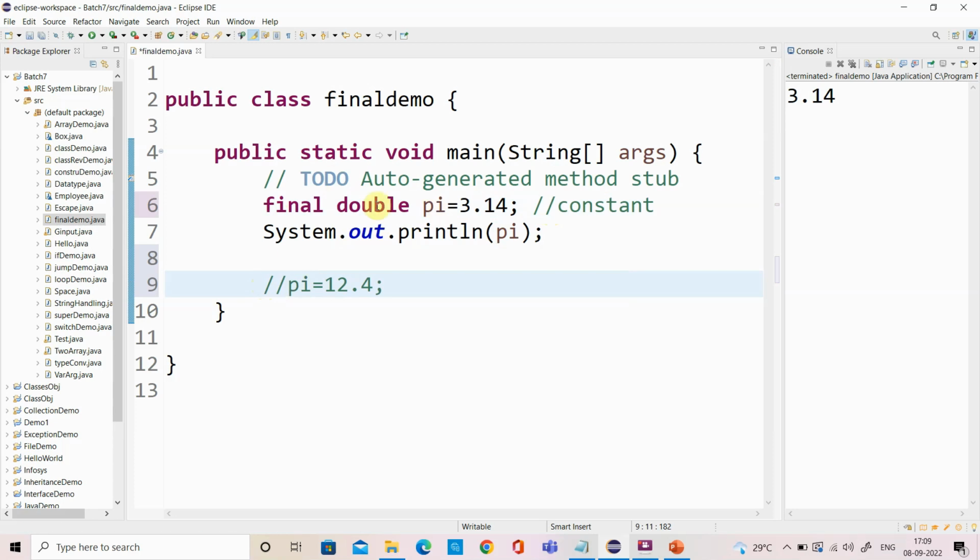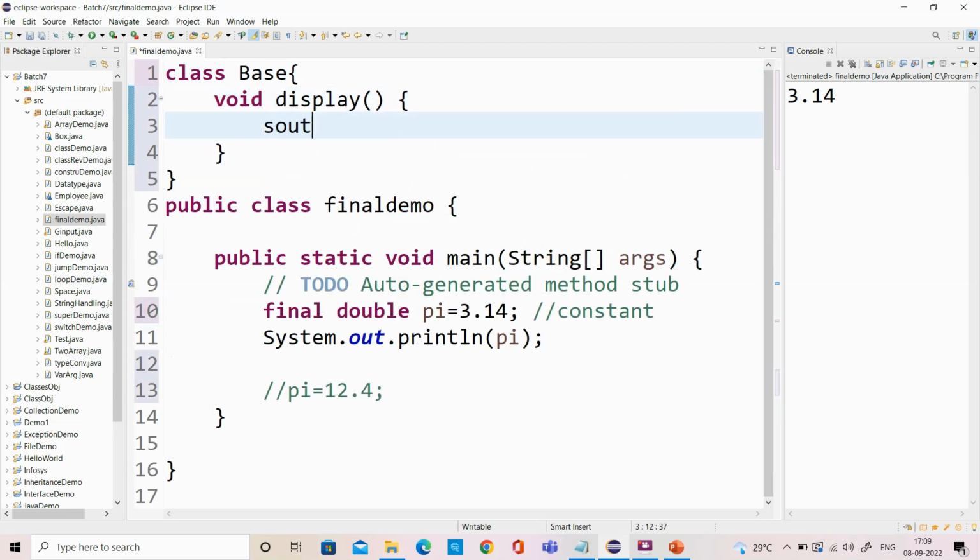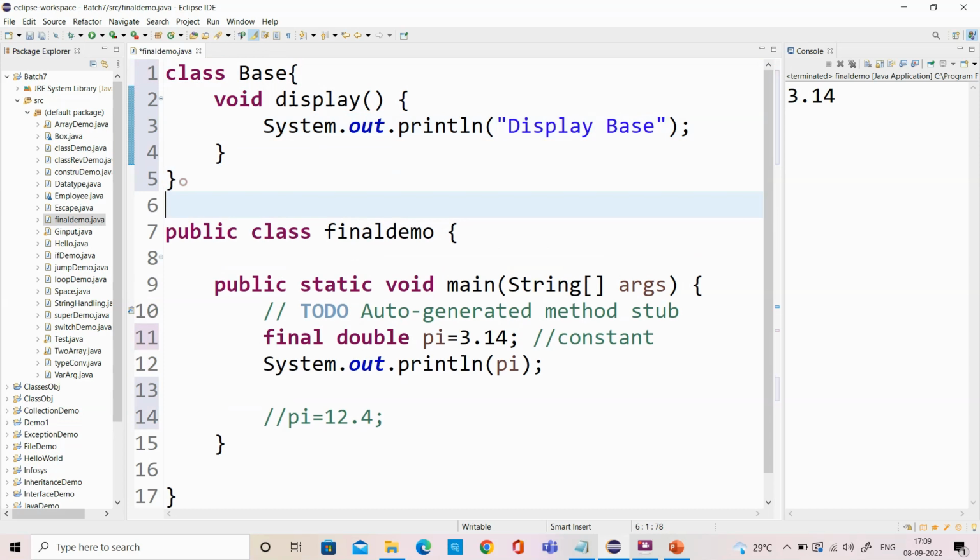So constant values cannot be changed later. The second usage of the final keyword is that it will avoid inheritance. You know what is meant by inheritance. So again, I have a class called base class. I am using one method called display, and here I am using sout display base.